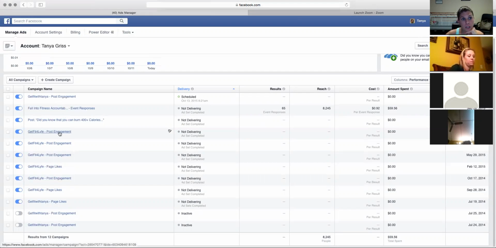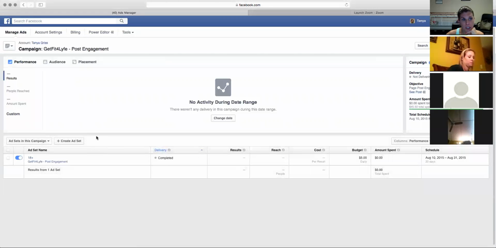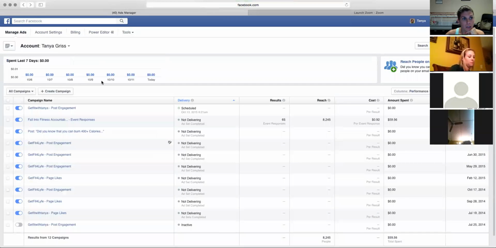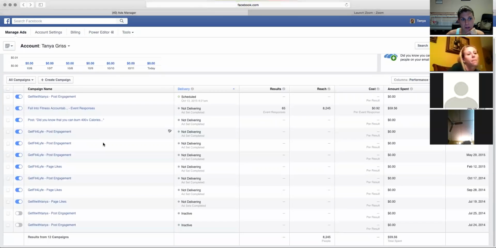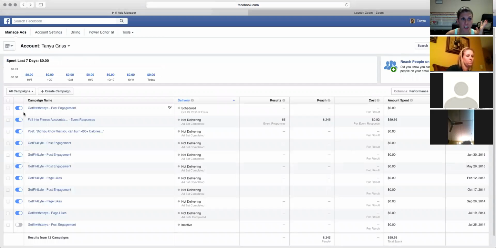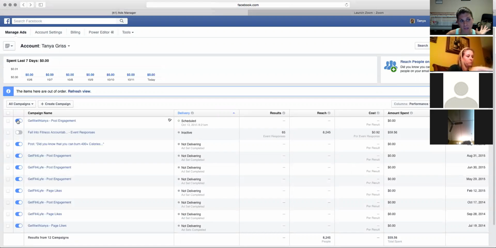But if you want to see what the posts are, you can click on it and it'll give you background, because this one's done. So this is where you'll see everything. Like this one, let's see if it shows. Yeah, this one just started, so it's not going to show any activity yet. But if you see it right here, it'll start showing your results, like how many people it reached, how much it cost you for that day, and things like that. So it'll give you a breakdown of everything with all your ads. And if you decide, oh, you know what, I changed my mind, I don't want to run the ad, you just click this right here, and it stops the ad, makes it inactive.